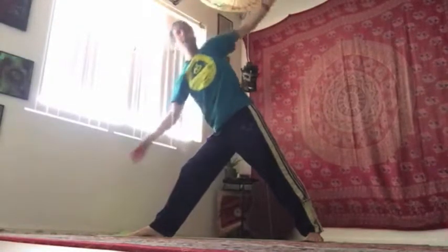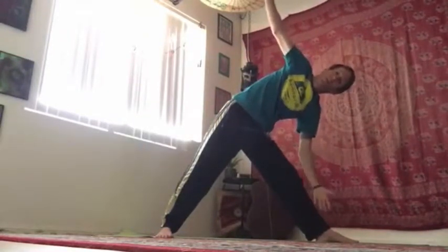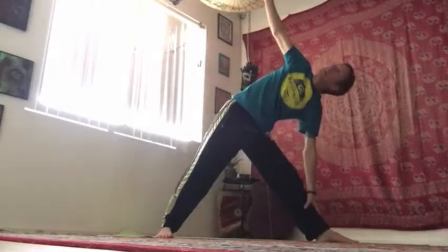Good. Come back up. This is the pivot. So this right foot turning in 45 degrees, left foot turning straight out. So it's the way of this direction. We have the base again. Heel to heel. We take a breath in. We reach out. We've got a triangle on the other side. You can reach up. You can look up. You can have palms facing out and away.